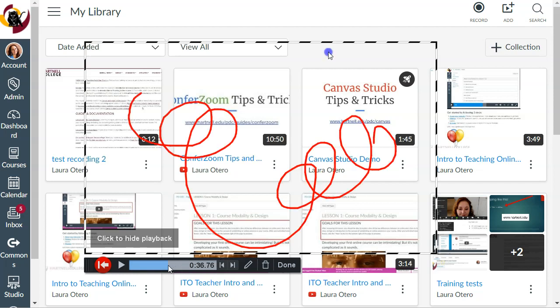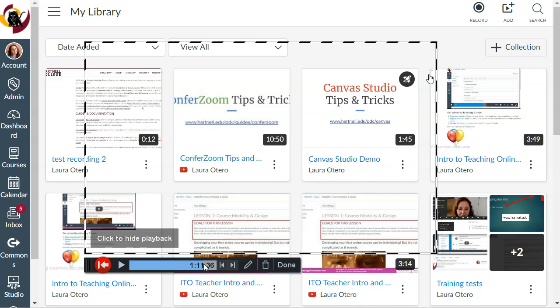So I can skip ahead here. If something happened at 1 minute and 11 seconds, I could hit this record button again, and it will continue recording at this point, which will record over anything remaining here.